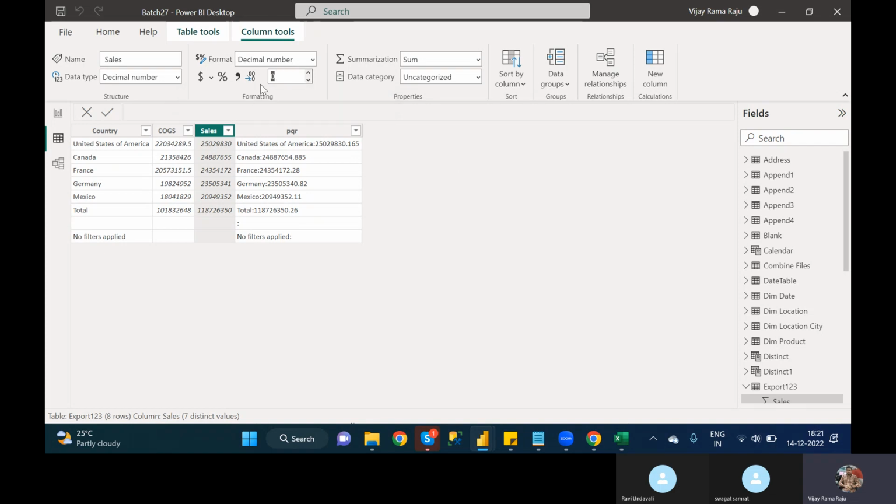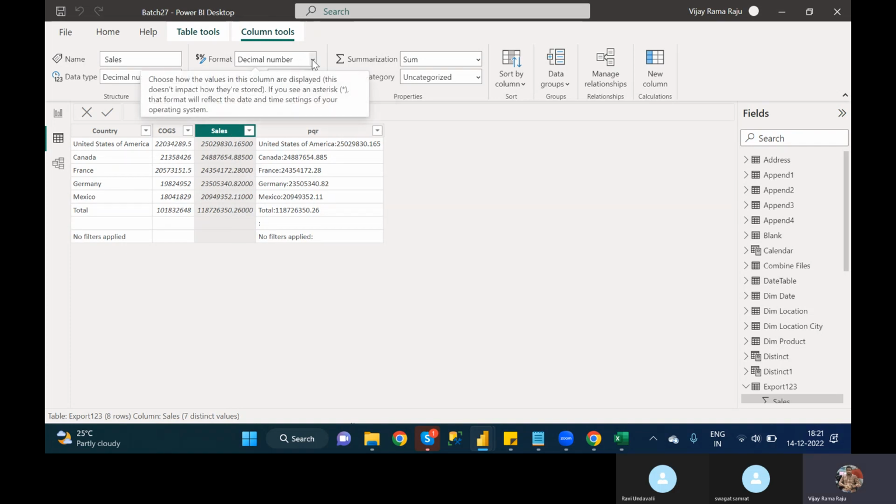That means, see here, suppose for example, 25029,830.